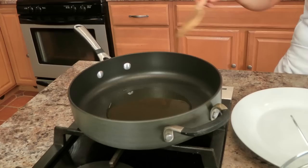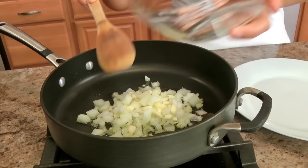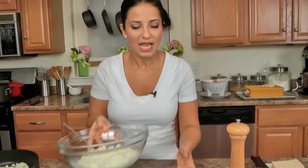I've got a large skillet with high sides with some olive oil in there, and to that, I'm going to add my onion and my garlic at the same time. I want this to caramelize a little bit, but I just want this to really cook down so that the onions and the garlic don't have that raw bite to them. So easy. If you don't like eggplant, yellow squash, or zucchini, what vegetables do you like to grill? Grill some extras, keep them in your fridge, and make this because it's so, so good and it's so easy.